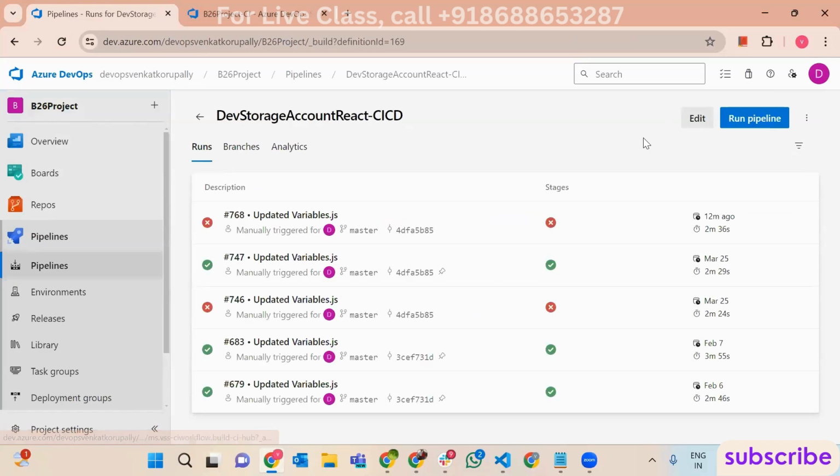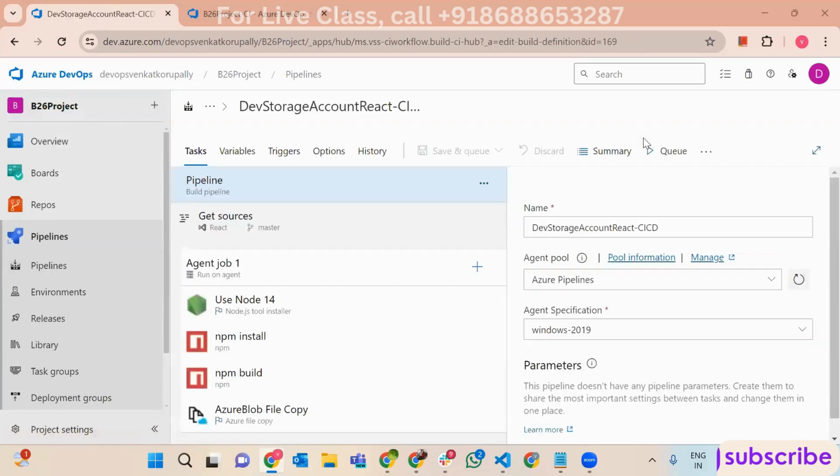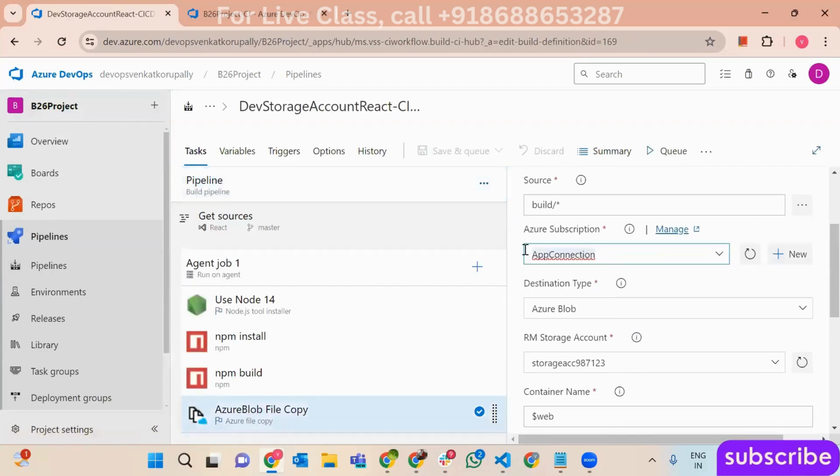If you edit this pipeline, see, this one was already built by them for another project. I understood all that, but I just want to know where batch 70 project is coming from. Venkat, you are saying right, B26 project would be like an actual project, and even in the app service connection it will be reflecting the same, right? Yeah, actually it should, but here that's not the case now.